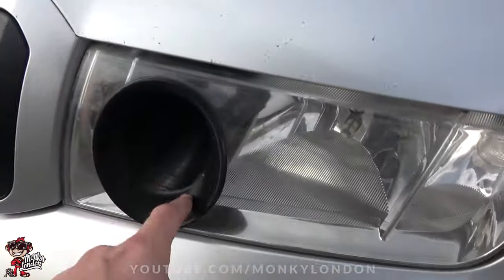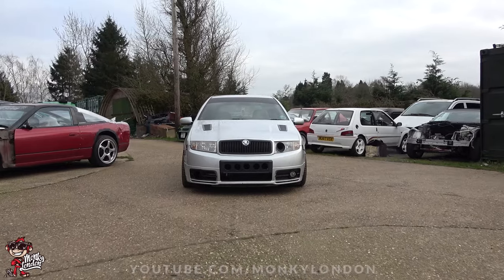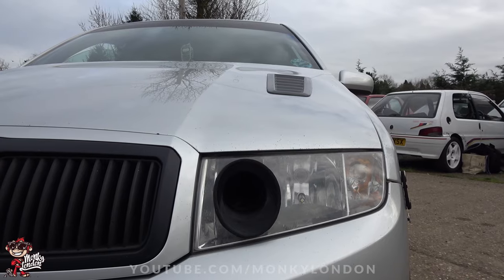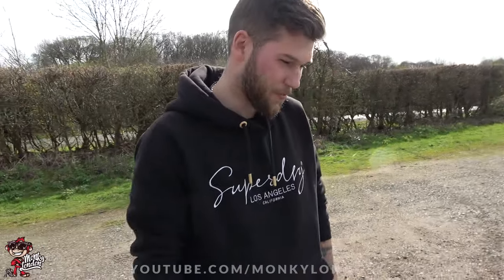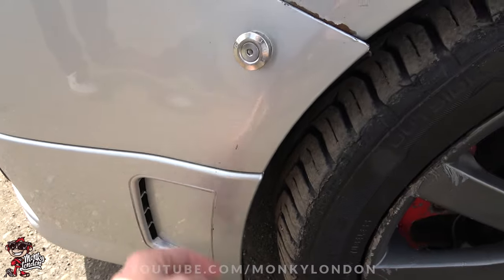And then the cheeky looking intake for the air filter in the headlight? Yeah, you could buy them. The guy custom builds them for most cars. The only thing about it is you lose your high beam on that side. A bit of drift spec there. Holds a bumper on. And all these little accents here, these are all standard VRS. Yeah, standard VRS on the Fabias.